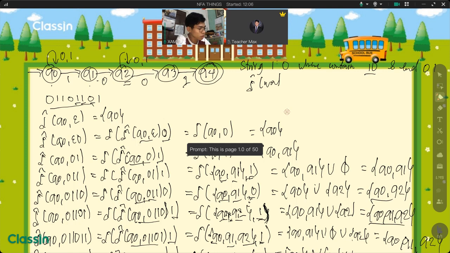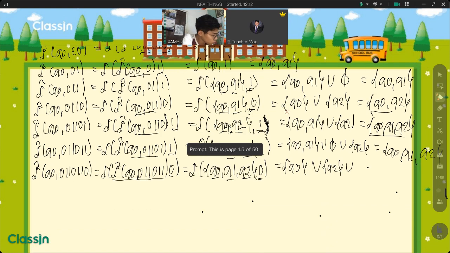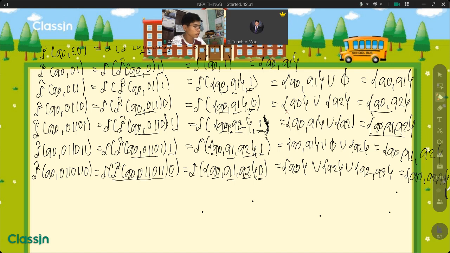Let's try to see. Q2, input 0. It will be Q2 and Q3. So Q2 and Q3. So therefore, the union of that is Q0, Q2, and Q3. So that's how it works.